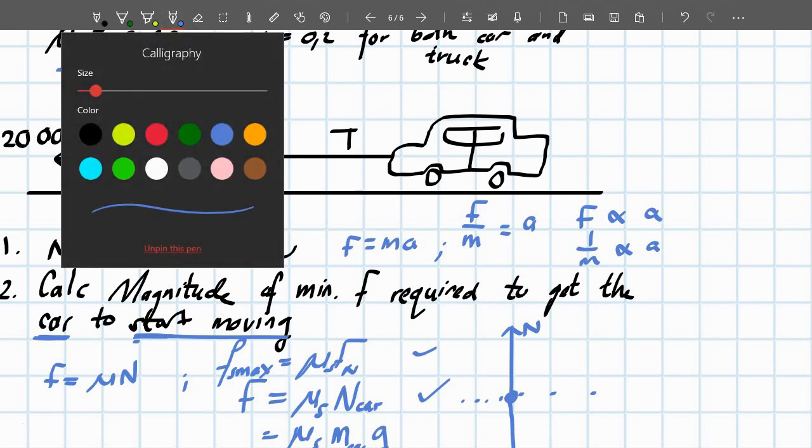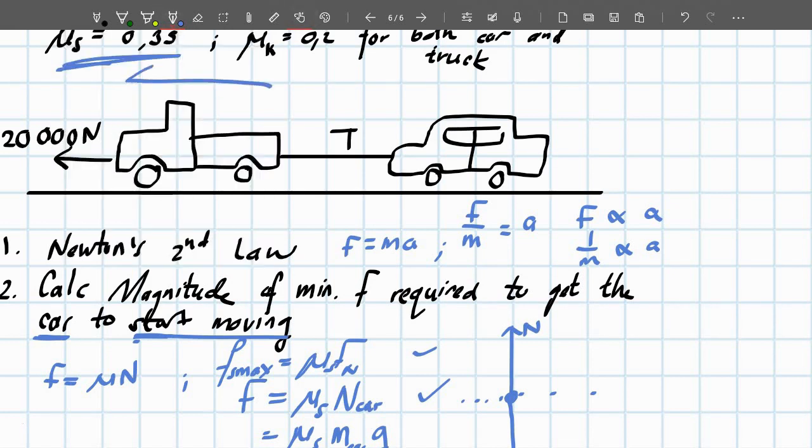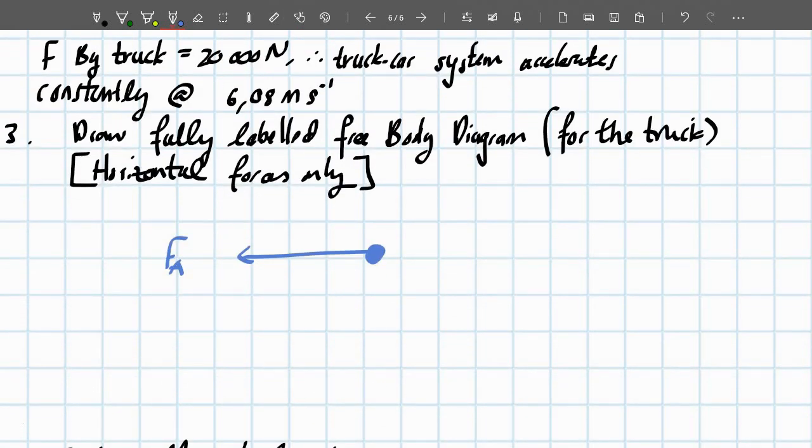Notice that the truck is moving in that direction. So that means friction will be working in the opposite direction to that. So if you come down here, you can write the tension force here, the tension, and your frictional force here. Frictional force. And that's your free body diagram. You can also write a key when you write force for each of these to describe what they are a bit nicely. But that's pretty much it.